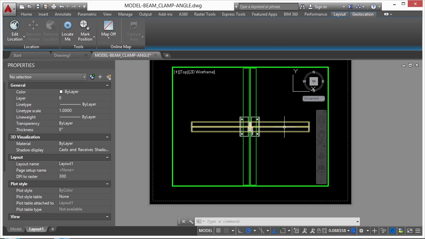So think of this as being 0, 45, 90, 180, 270, 360, etc. Those are absolute values or settings. So remember that. You can also do this in model space or in any viewport that you have. So this is a quick and easy way to set your drawing view at a very specific angle so that you can look at it the way you really need to.